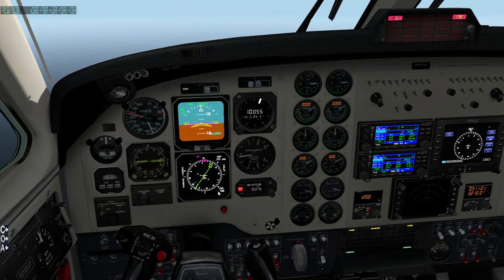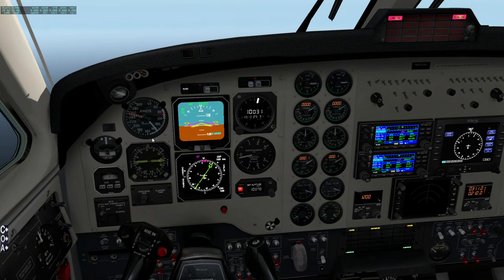I'm going to put the nose down slightly. What you have to do is find out what your best glide speed is. And your best glide speed is about 160. I wasn't thinking of doing an emergency landing at the moment. Let's just check the autopilot's off.